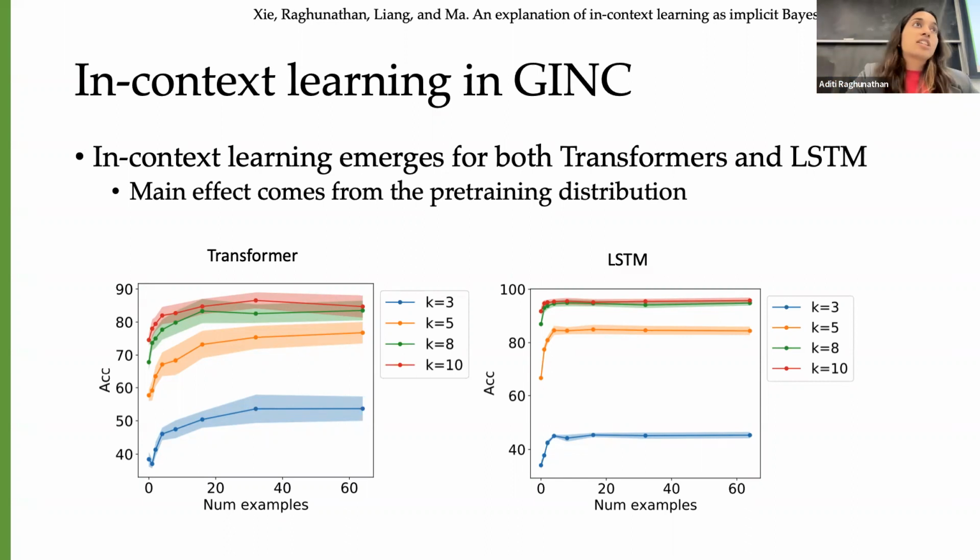This is because the main effect is coming from the pre-training data, which is what we said. We didn't try to think about which model is learning in what way. We just say that if a model fits the data, it should work well, and we do observe that. So it's not transformers that were actually key. At small scale, LSTMs are also able to fit the data well, which means they're also able to exhibit in-context learning. So it's not anything specific to the bias of a transformer that leads to this behavior. It's possible that the transformer's bias helps to fit more complex pre-training distributions well, which is why they exhibit these things. But that's about fitting the data and less about the bias of the models.